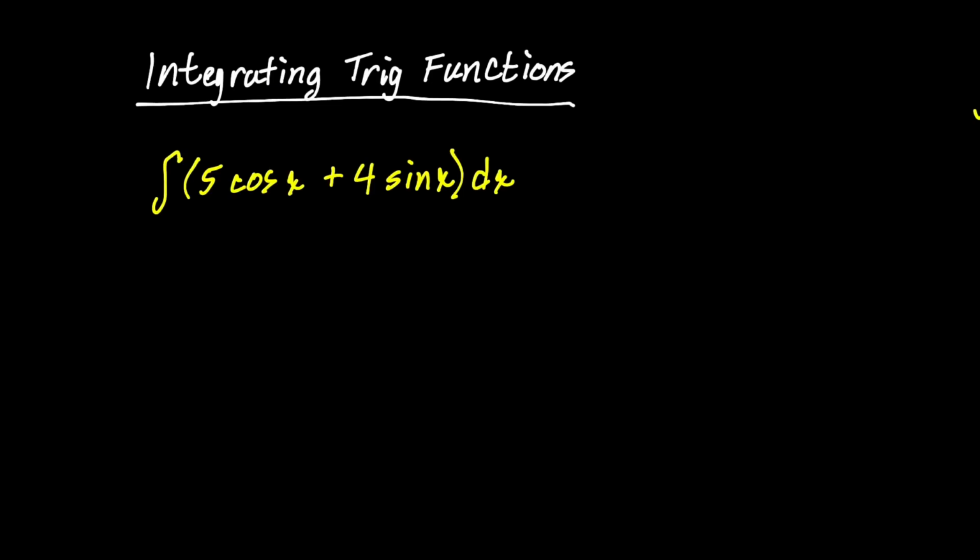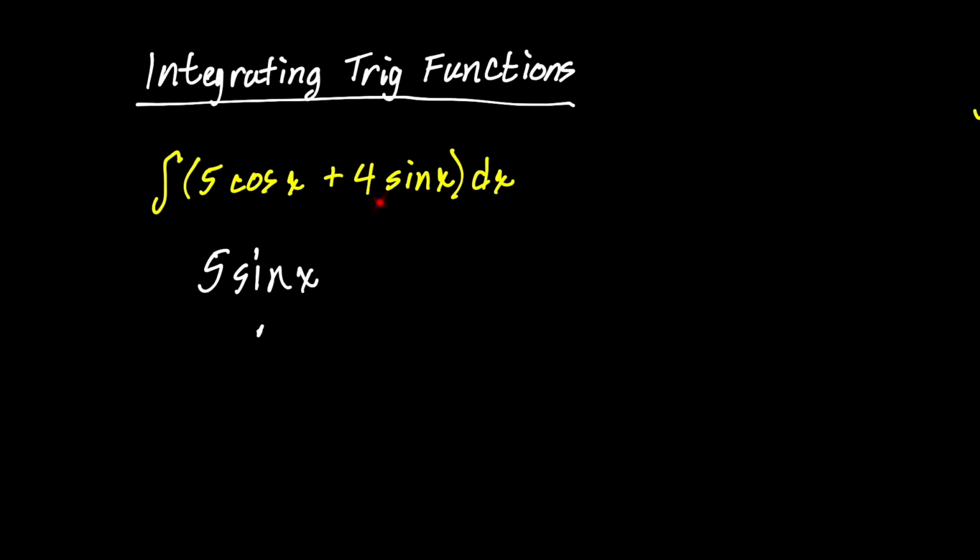So just in case you were wondering, can you do this with trigonometric functions? And the answer is, yeah, you betcha. So if I took the antiderivative of 5 cosine of x, well, that came from 5 sine of x, because we know the derivative of sine is cosine. The derivative of sine is cosine.